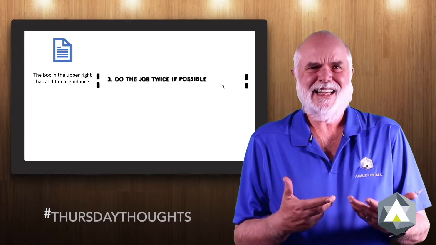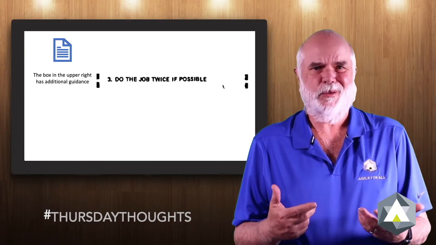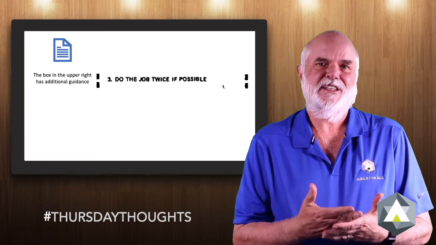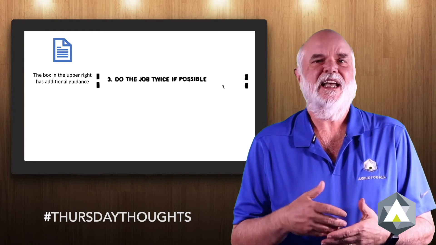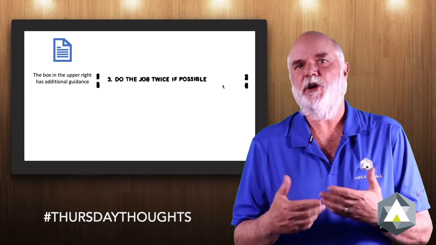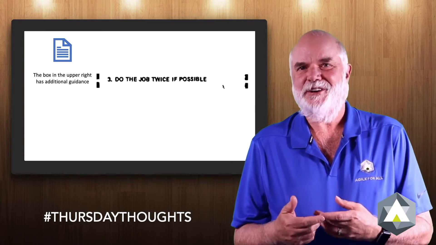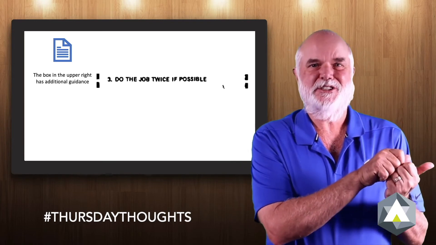Seriously? That's guidance to make managing large software projects work well? This paper is full of surprises. Isn't it obvious you'll be more successful with a project if you throw away the first version and build it all over again with the knowledge you have after failing once? Is it any wonder people didn't like this final diagram and defaulted to using the one back on page two?